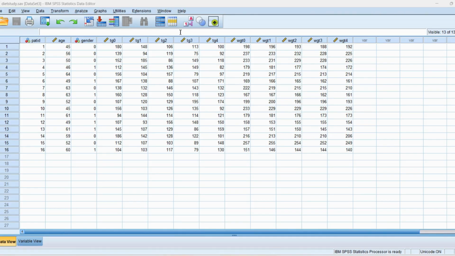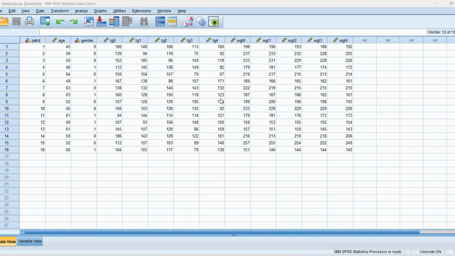Next, we go on to the Wilcoxon Signed-Rank test, which is the non-parametric alternative to the paired sample t-test. For this, we choose the diet study sample dataset in SPSS, which gives weights and triglyceride levels of individuals before and after a diet program.